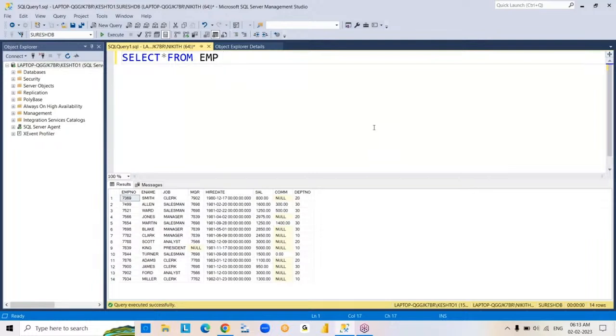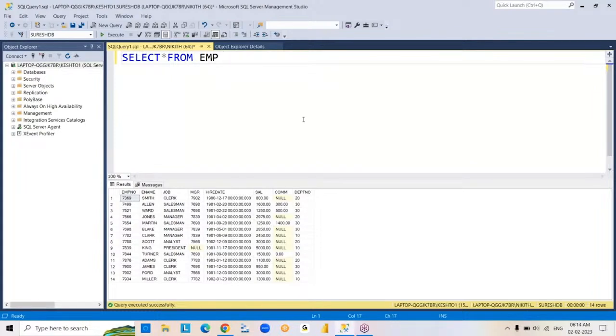Select star from EMP. Right. Select star from EMP. See, the query executed. It retrieved the entire data from the table.